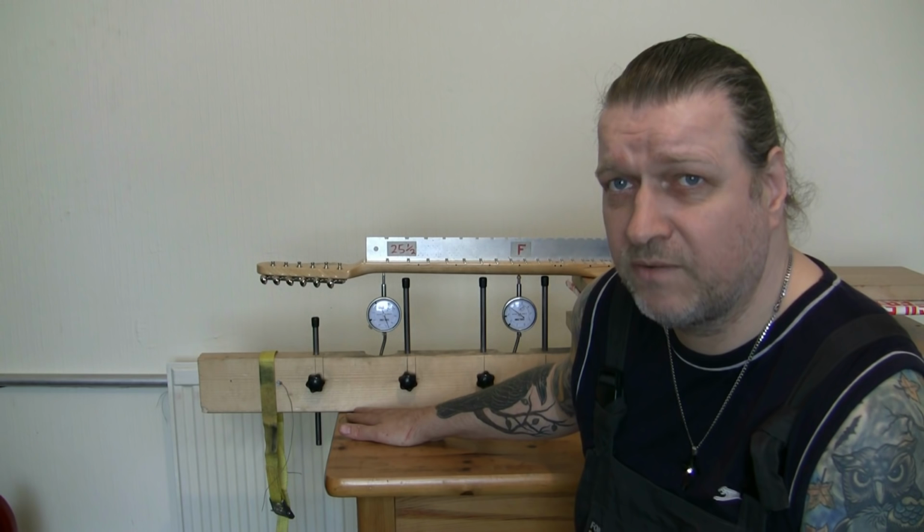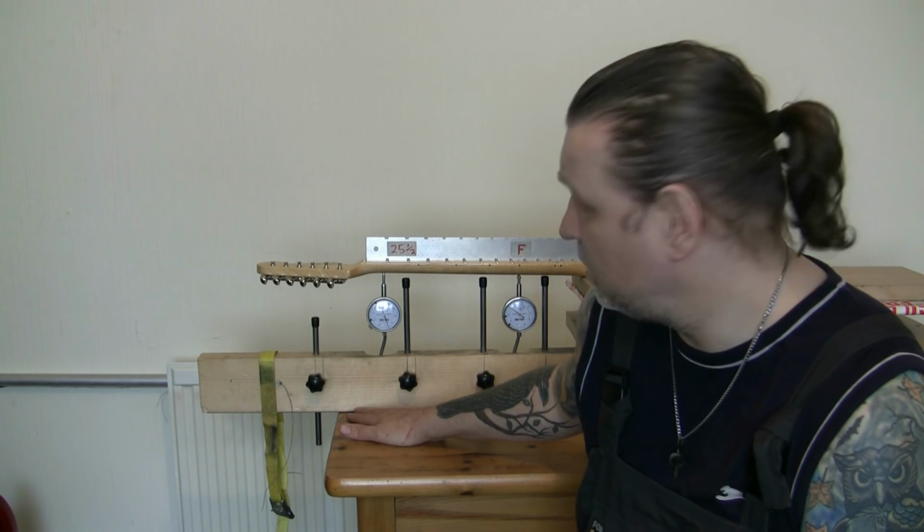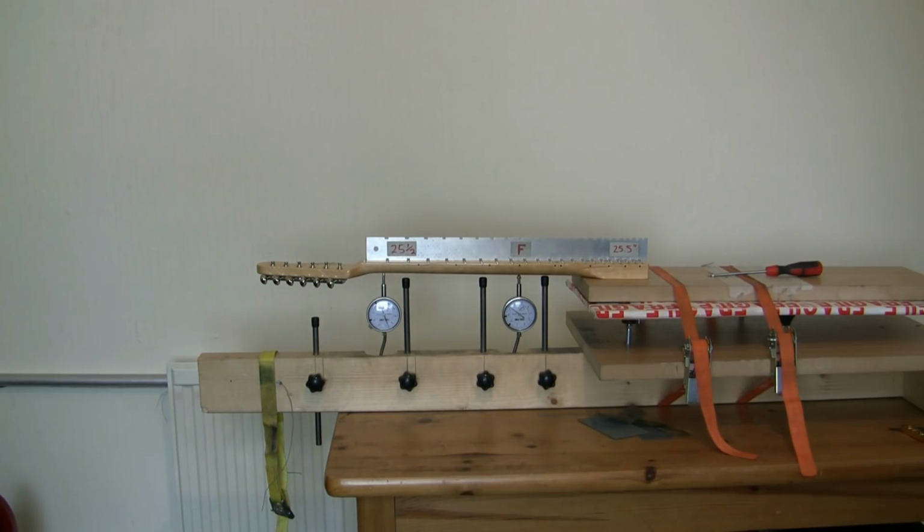And I thought, I'm not paying 600, even though I'd probably use it. 600 quid's a lot of money, you know, when you're just starting out. So I thought I'll make one. I got some plans, and I built this one. It's like a Vanson type of affair. You'll find the plans if you look for it. I'm not zoomed right up, but you get the idea. You've seen my jig before.